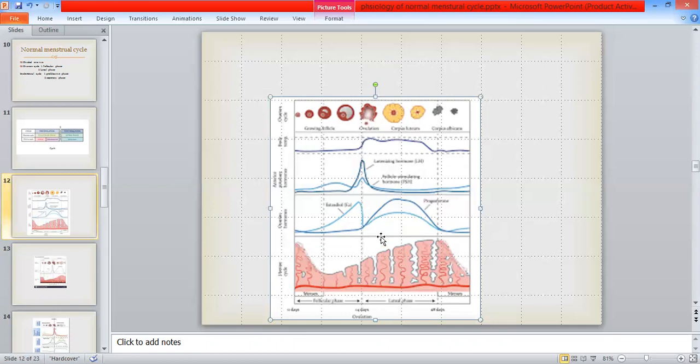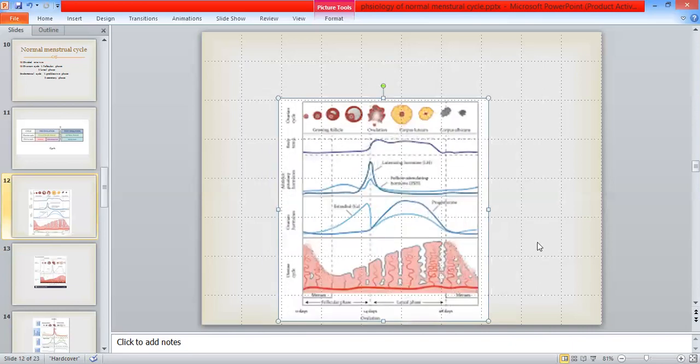When ovulation occurs and estrogen is stopped and progesterone secretion started, the endometrium undergoes secretory changes, the secretory phase. After ovulation, which occurs at about 14 days, there is a period of endometrial glandular secretory activity. Secretory activity occurs in the endometrium.